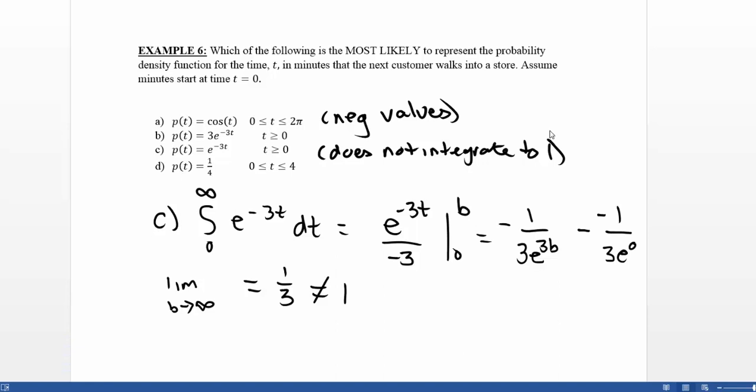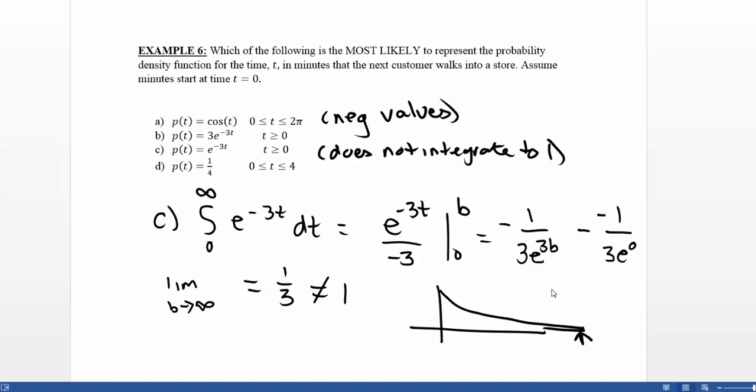But the probability just slowly declines forever and ever, which means it could be 20 minutes after you're looking at the door. It could be 45 minutes, right? The probability is really low, but the probability exists. Okay. And again, that's because when you look at the picture, I'll show you a quick picture of B, right? Exponential decreasing function, right? The probability gets really, really small over here, but it still exists.